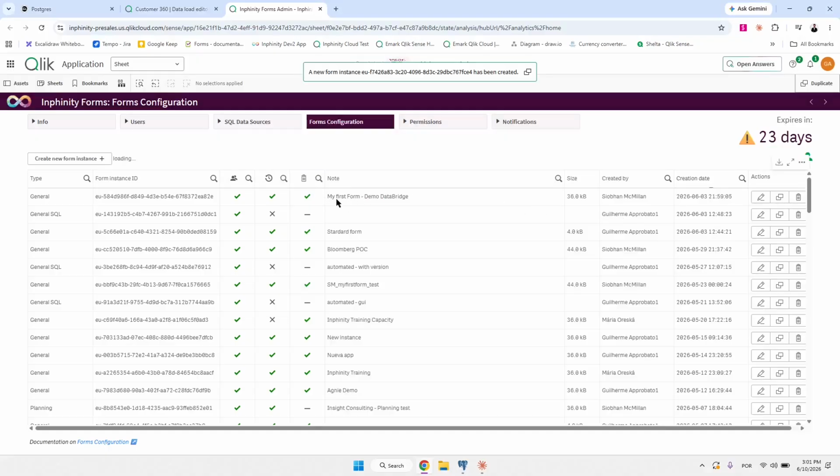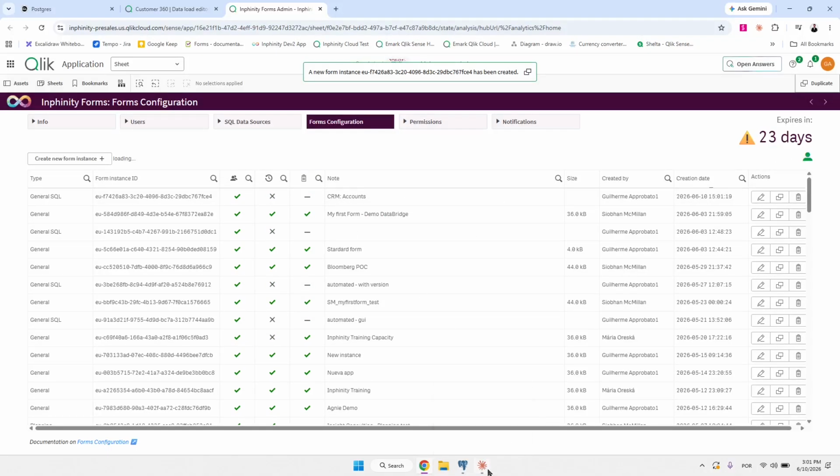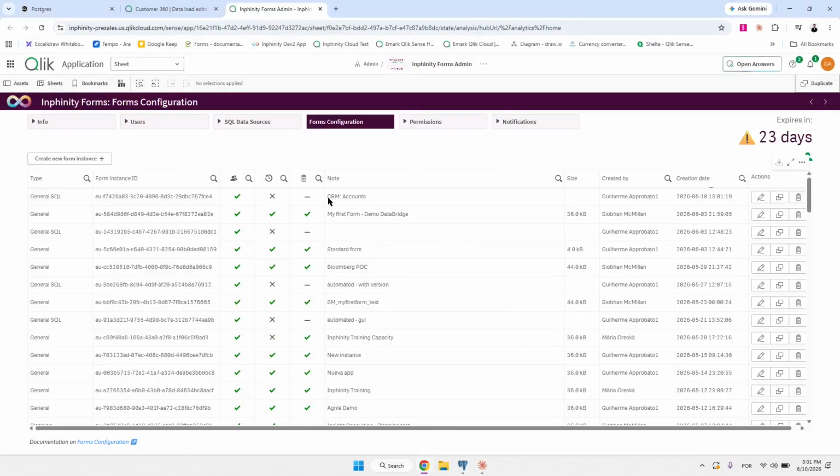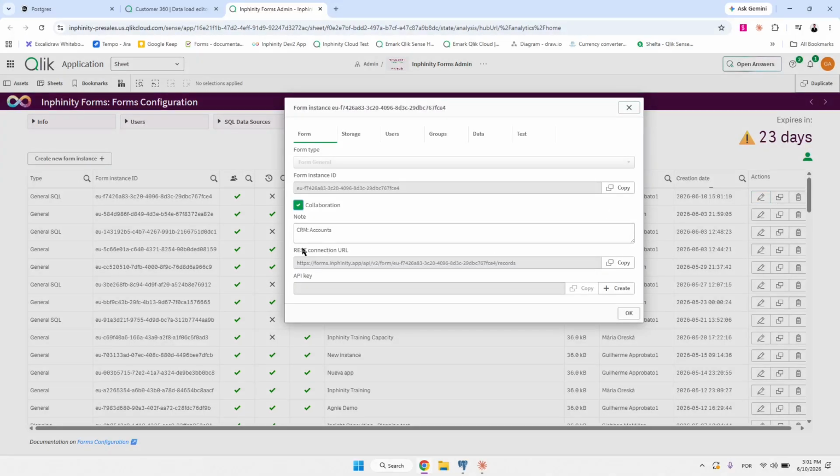And I forgot to check the change log because actually right now I don't have a change log enabled because by default, if I have accounts and accounts underscore changelog, it will always store the history of my changes. But let's just leave it as it is for now. I can connect this instance here, clicking here in this pen icon, create a REST connection to this point here, to this REST connection URL.